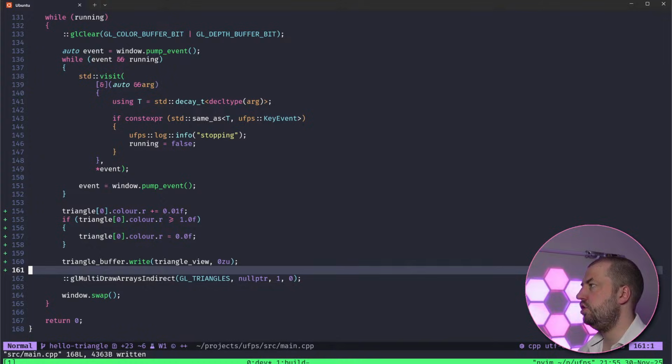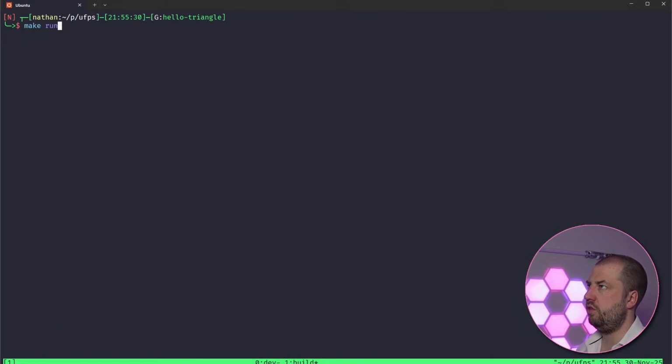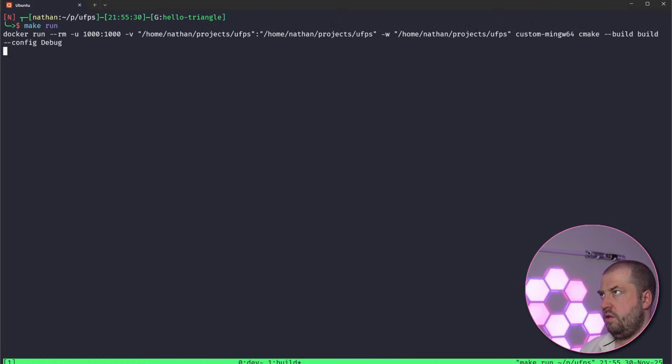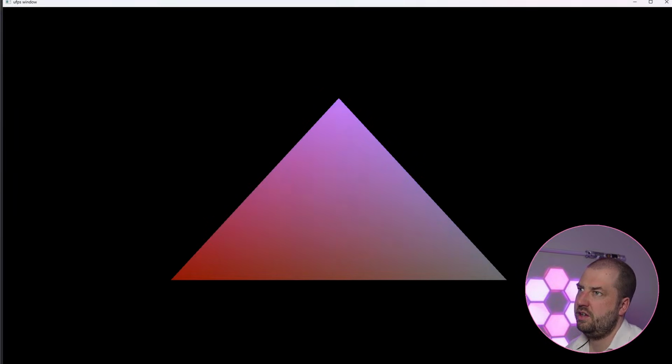Auto means it will deduce the type based on the thing you're assigning into it. I got an off by one error. There you go. I just wanted something.